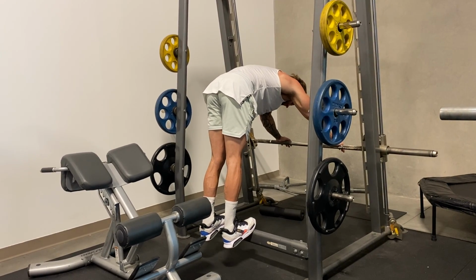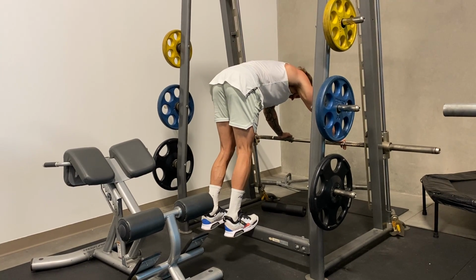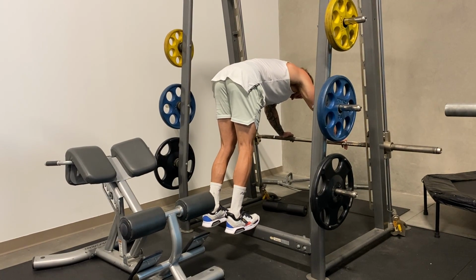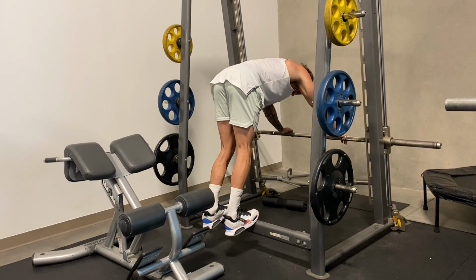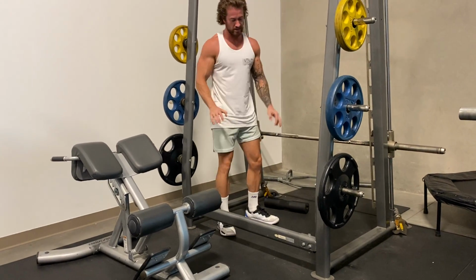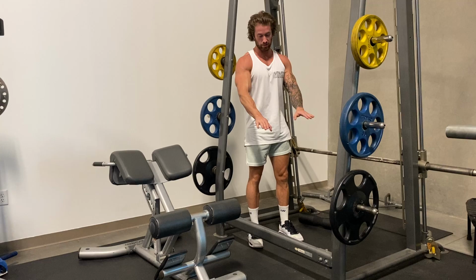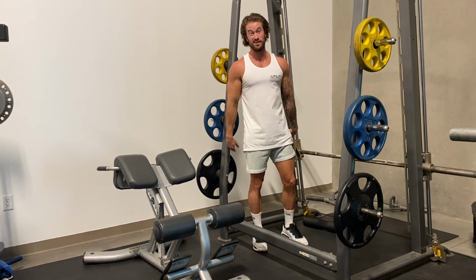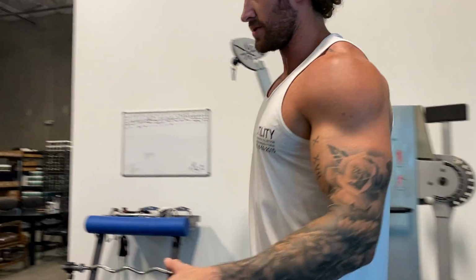I get a stretch as my heels go down, and then squeezing those up. Stretch down, nice and controlled, and start squeezing up from the bottom. Full extension, full stretch. If you don't have a little Smith machine or setup to do this, you can just put a couple weights on the ground so your toes are elevated, and then lean on something. That'll work fine too.